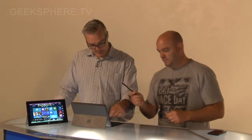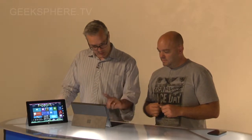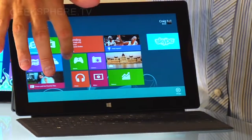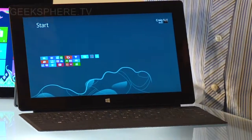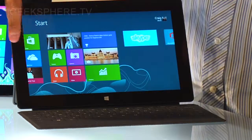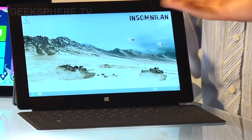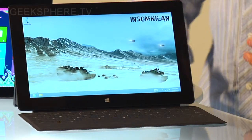Now, we're going to quickly spin this around because we'll try and show you the touch pen in action if we can. What I'll do here is quickly flick across and see. Actually, just before we do that, as we've mentioned quite a few times, this is a full-blown PC. So you've got the new Windows UI interface, you've got the pinch zoom, the ability to pinch out again, but you've still got a desktop. So there's a full-blown desktop, and that's my desktop from home, which it's downloaded also.